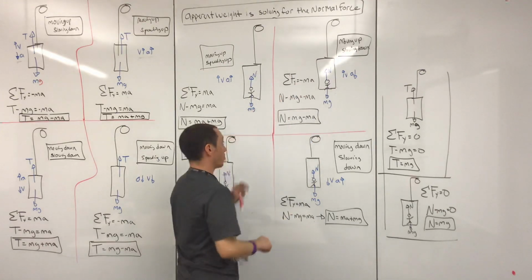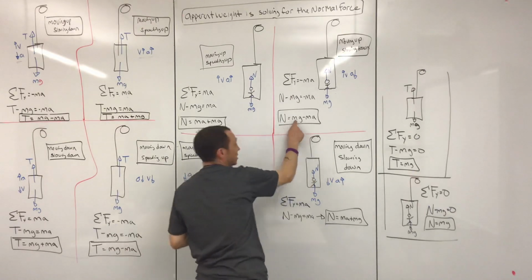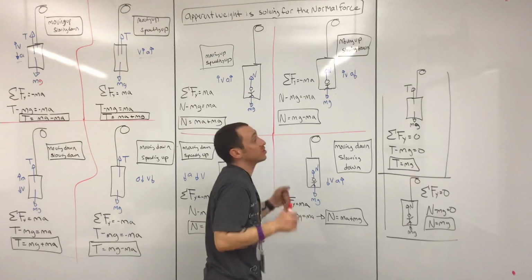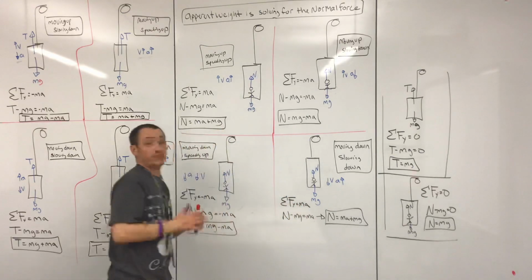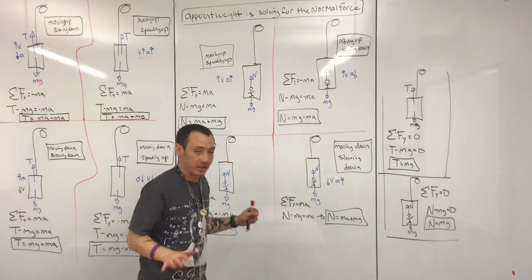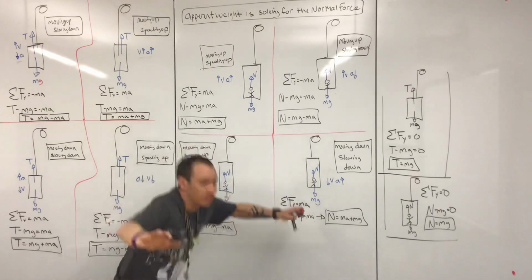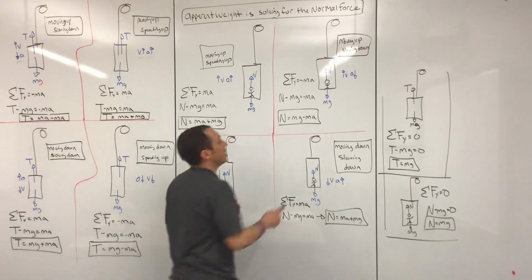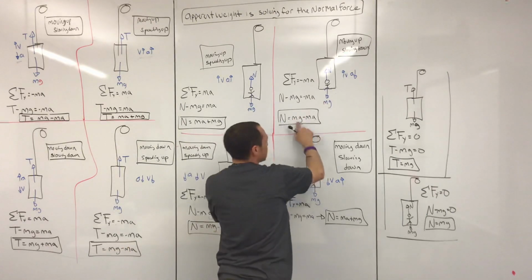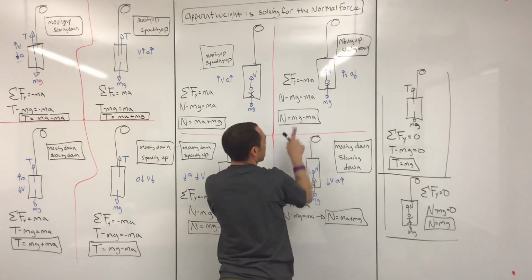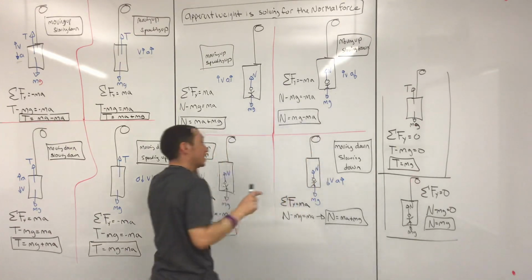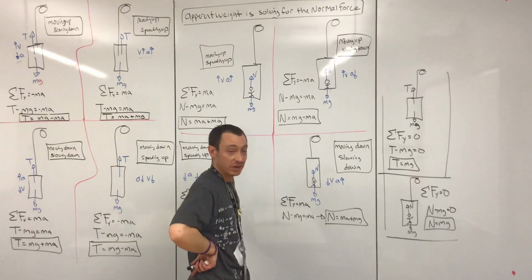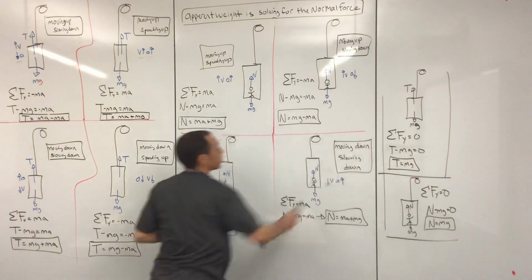And then again, we're solving for apparent weight, so we solve for normal force, and we can see now ma is subtracted from mg. So that means your normal force is less, so you're going to feel lighter as you're moving up but slowing down, and that's true, right? When the elevator starts to slow down, you go, oh, it feels like you almost can float in the air, and that's what this is saying. The normal force is less than your weight, and that's what's pushing back. So you're not pressing down on the floor as much as you would if you were just standing there, or in equilibrium, is what we're saying.